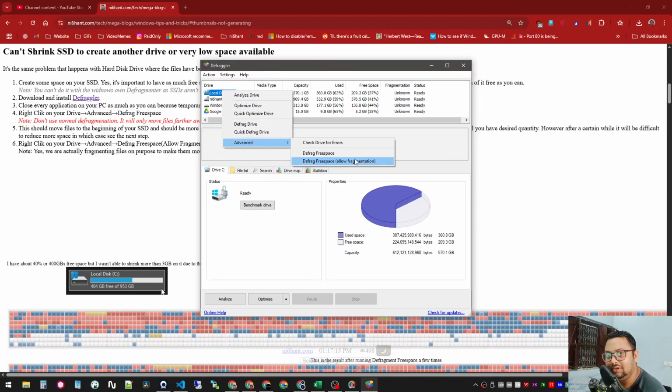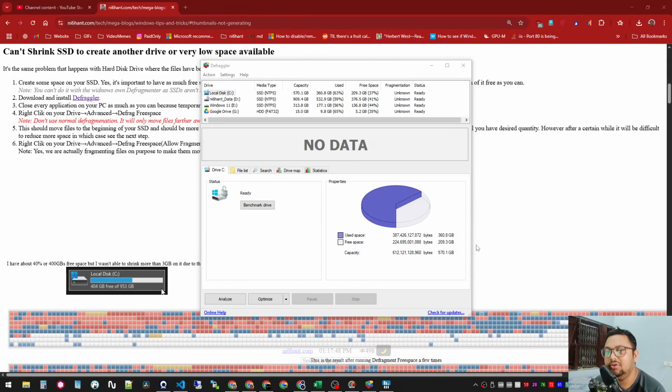If you have a genuine need to do this, and the SSD is still new, and not a lot of terabytes have been written, that is called TBW, the endurance. Check your SSD, how much endurance it has and how much you have actually written on it. You can use HWiNFO for that. If there is a huge amount left, then only do this. Let me just quickly check it.